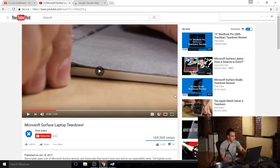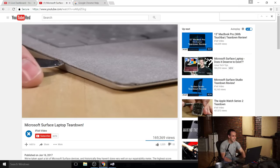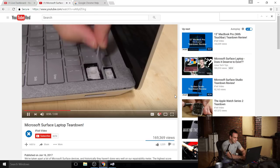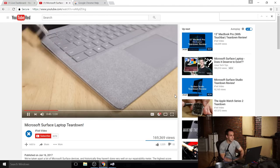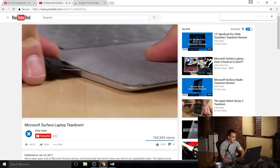But wait, there's more. You have to heat gun the laptop, which is great - if they included graphics chips in there, now you have a two-for-one repair. It looks like they ripped it and messed it up. They settled on the ultra-dangerous heat gun and jimmy. This Alcantara material is really, really tough to remove.